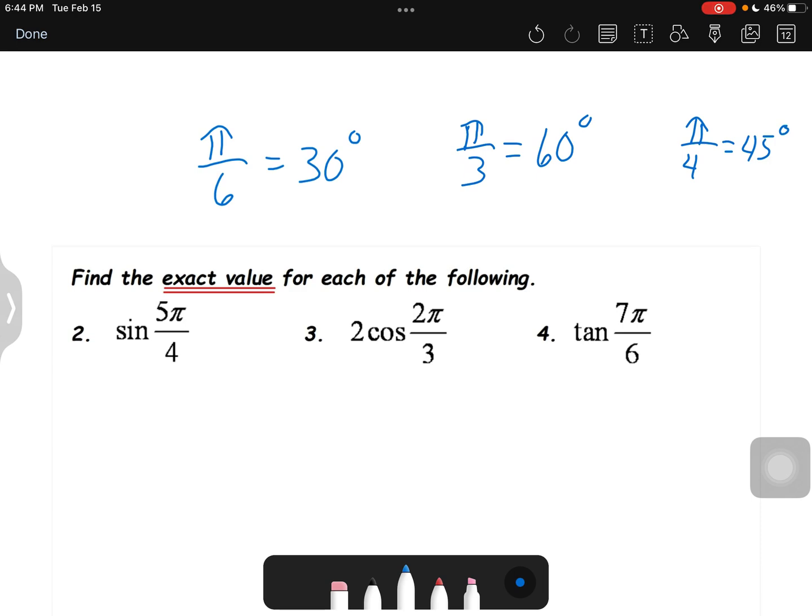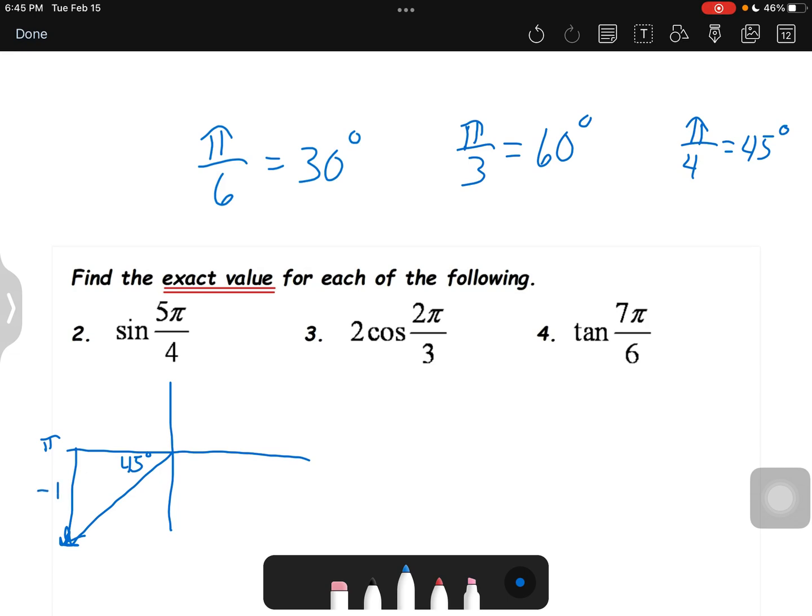Okay, so 5 pi over 4, if I've got that one, remember, 5 pi over 4 is like 1 1/4, so 4 pi over 4, or pi, would be here, right? This would be pi. But if we're doing 5 pi over 4, that's another 45 degrees beyond there, right? So this is where my terminal side would be. It would be right here in the third quadrant, okay? And then I've just got a 45-degree angle here, or a pi over 4 angle, okay? And then, if that's the case, 45, 45, 90, then I know I'm going to write -1, -1, and root 2 on my triangle.